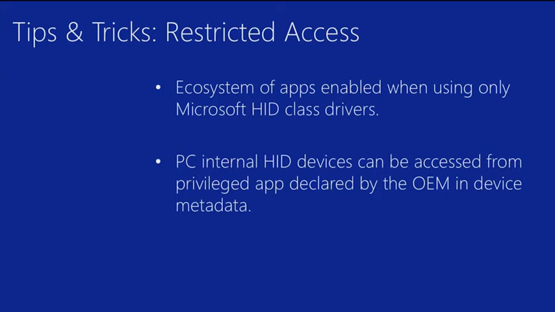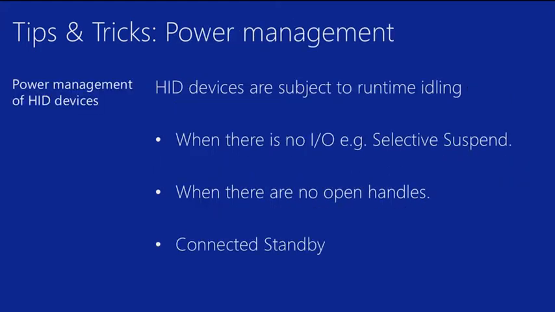A note about restricted access. Like we mentioned, this API is mostly in use for custom HID peripherals, so for custom HID devices. PC internal devices cannot be generally accessed except through privileged apps, and privileged apps require device metadata in order for them to work. And we enable these apps, this ecosystem of apps, like multiple apps talking to the same device, using inbox drivers, HID class drivers specifically.